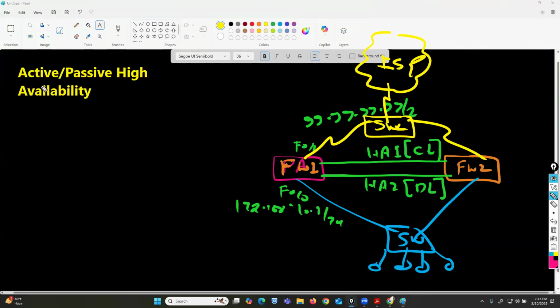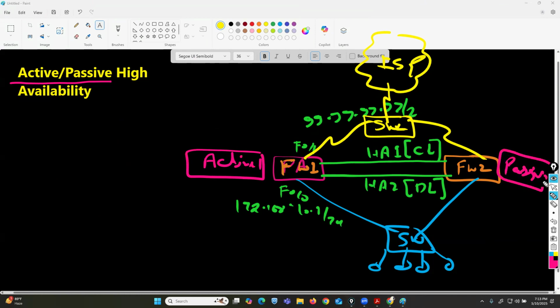In active passive mode, you can utilize one firewall box in your high availability cluster. For example, one firewall box actively manages your traffic, and the next firewall device status is what? Passive firewall box, or you can say standby firewall box.